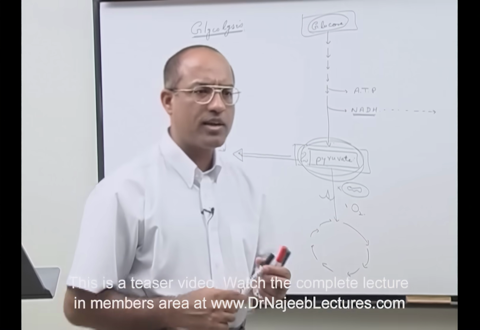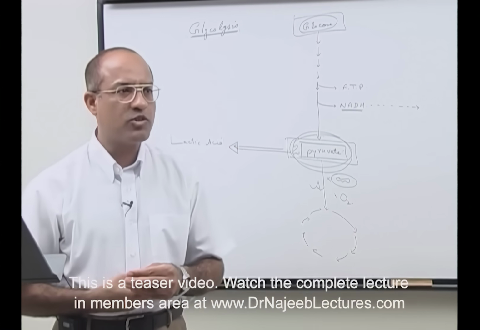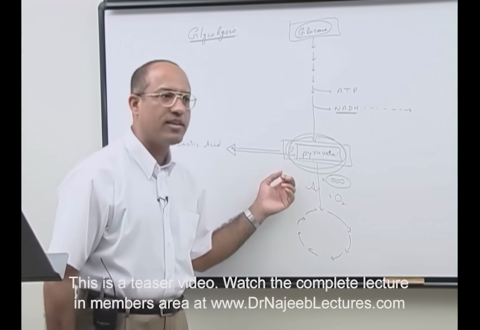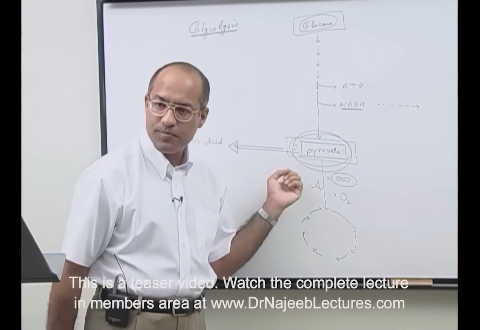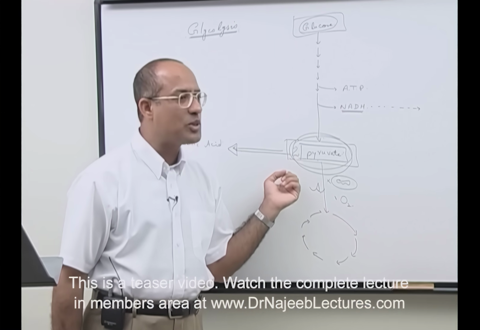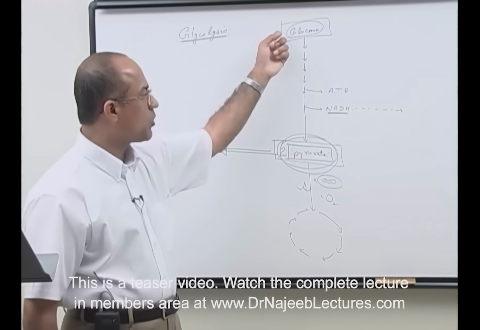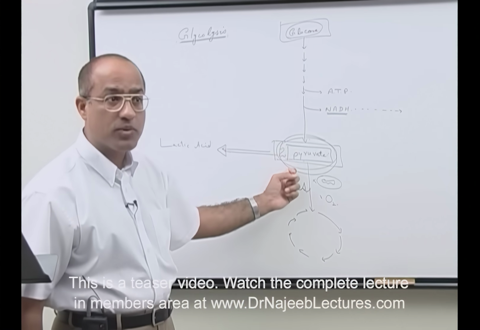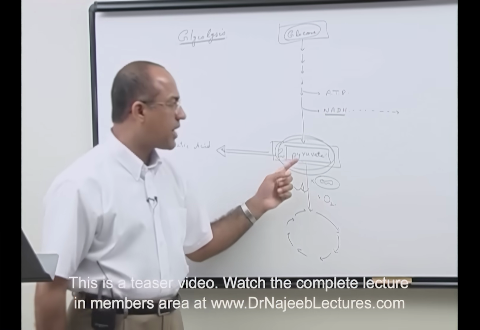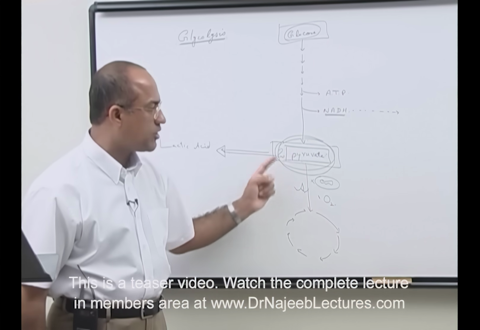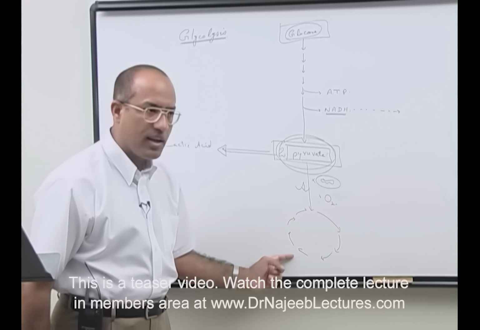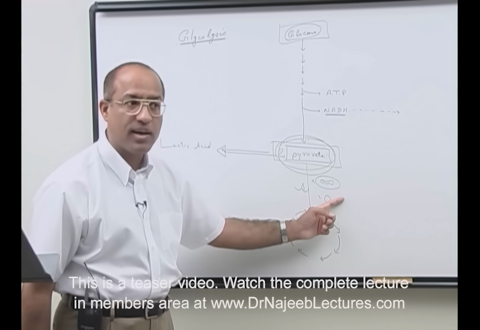This glycolysis, the breakdown of glucose into pyruvate, takes place in which cells? This reaction occurs in which cells? All cells. All the tissues have a capability to break down the glucose into pyruvic acid or pyruvate. And most of the tissues also have the capability to advance the pyruvate into acetyl-CoA, and most of the tissues will eventually take it to the Krebs cycle if oxygen is available and mitochondria are there.